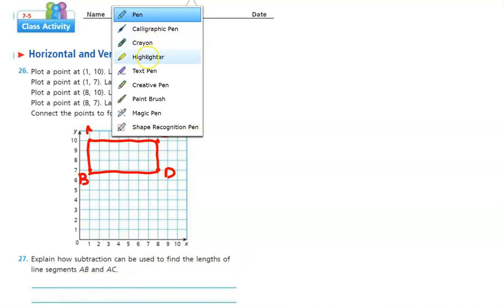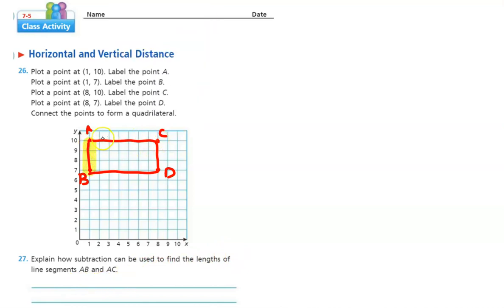Well, let me show you what they mean by that. This is AB, and this is AC, and they want to know the difference or how long that line is. Well, I could just count this and say 1, 2, 3, 4, 5, 6, 7. It's 7 apart. But the other way to look at that is, my points were at 8 and they were at 1. So what's the difference between 8 and 1? That is 7. So that means from A to C, they are 7 apart.